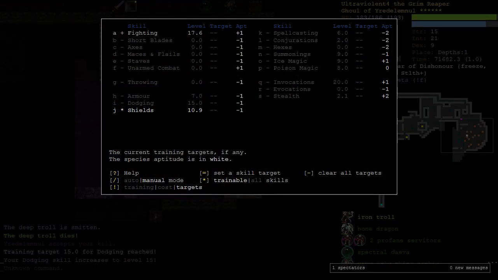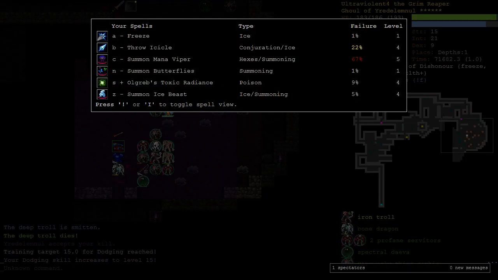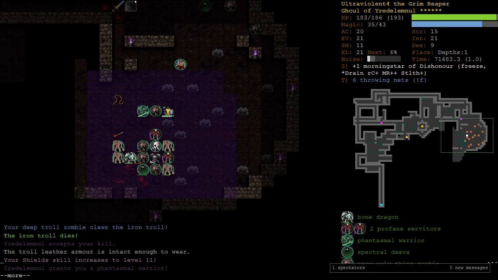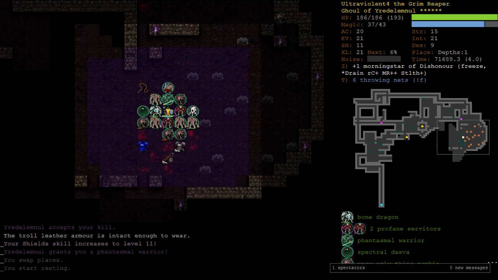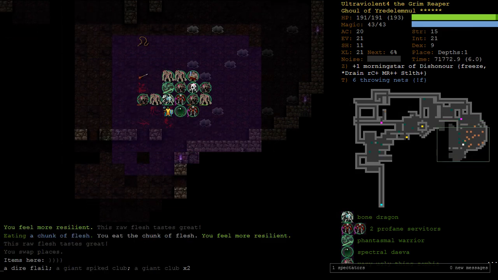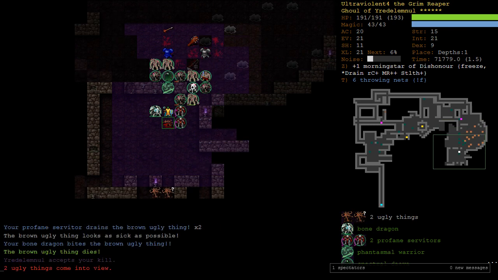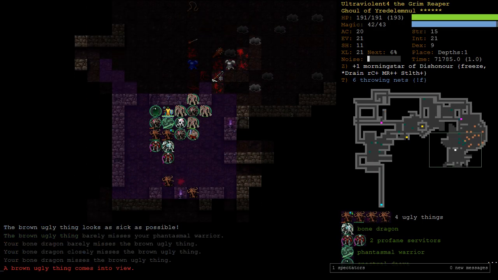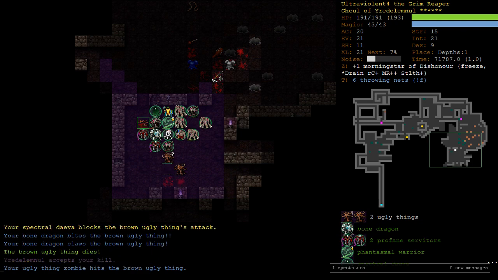Summonings off, hexes on. And then when Summon Mana Viper is castable, then we'll do summonings again. Good. I like where we're at. Soon we'll actually have a proper means to kill things ourselves.